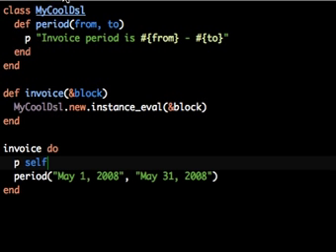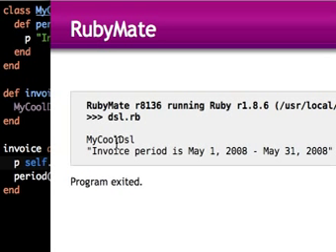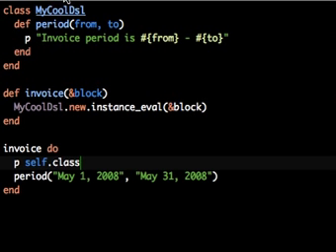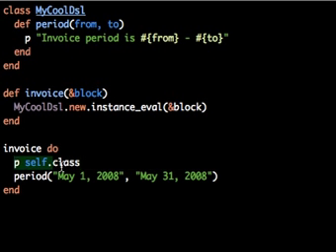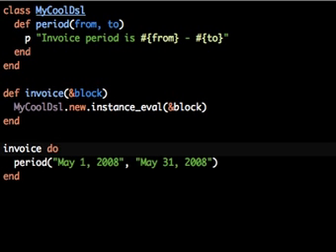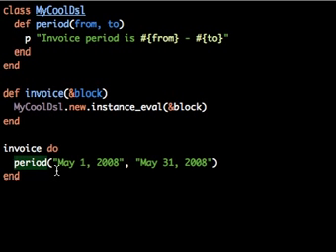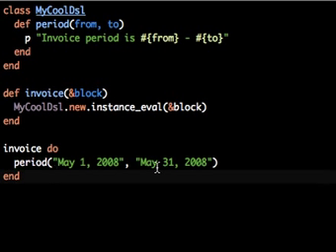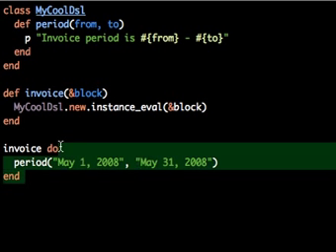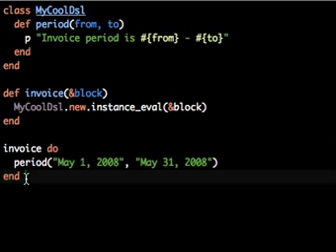Self is now my MyCoolDSL object, and if you print the class you can see self has been changed to MyCoolDSL. So you don't need to provide the receiver. By default MyCoolDSL is the self, so you don't have to explicitly instantiate it and use it as a receiver and then dot. So this is very readable, and this is how DSLs are written. This is the very basics of DSLs. I'll be covering more concepts later on in following screencasts.